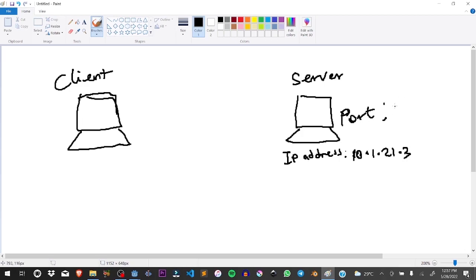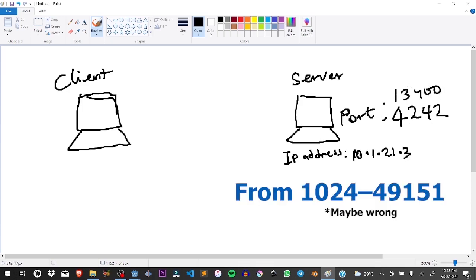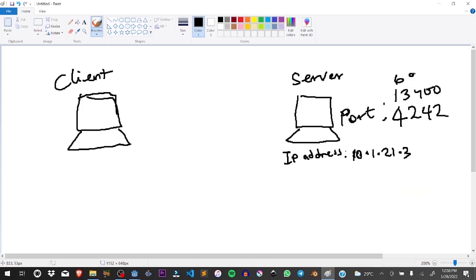So this port can be basically a random number or something. Some ports are being used anyways, but for preferences, I like using 4242 because I don't know, it's just a really cool number. But you can use things like 13900 or 69700. I'm not sure about that one, don't quote me on that, but basically almost any random number will work. If it doesn't work, just try changing the ports, try changing the last digits or something.